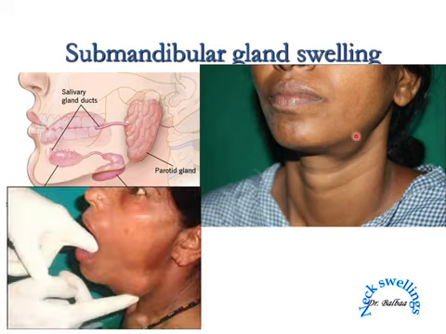The other pathognomonic feature is that the deep part of the submandibular gland is just underneath the mucosa of the floor of the mouth. So it can very easily be felt bidigitally. If I push from outside with one finger, putting the other finger in the floor of the mouth, under the tongue, just on the mucosa, I can feel the swelling very easily. While other swellings like lymph nodes cannot be felt from inside like this. These are also the two pathognomonic features of submandibular salivary gland enlargement.